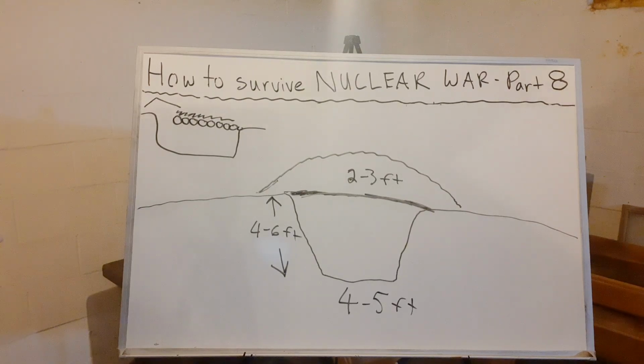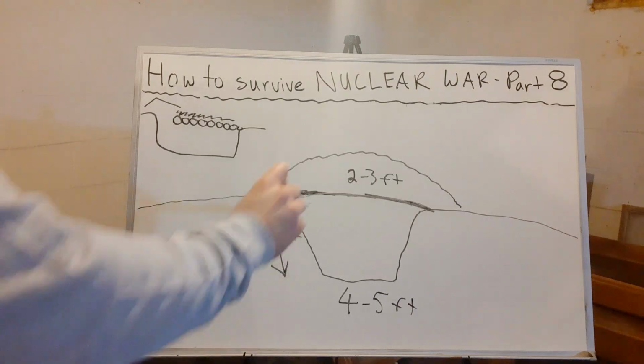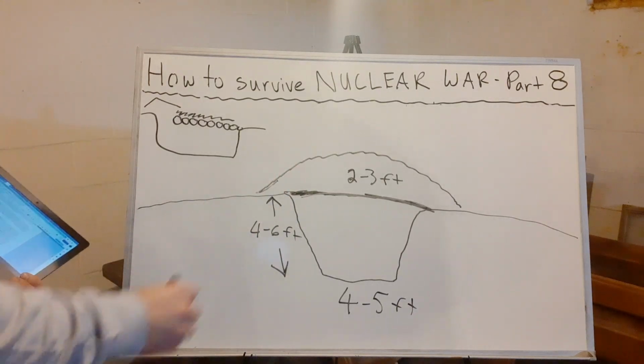So this is something that takes a lot of effort, and you're definitely going to need a few people. If you're by yourself, you could still do it in a reasonable amount of time, depending on how close you are to the detonation point. You might have a couple of hours. If you're, let's say, 100 or 200 miles from the detonation point, you might have enough time to build a shelter like this. But if you're very close, if you're just 30 miles away or 50 miles away, the fallout is going to start to land within 2 to 4 hours, and building a shelter like this might be hard.